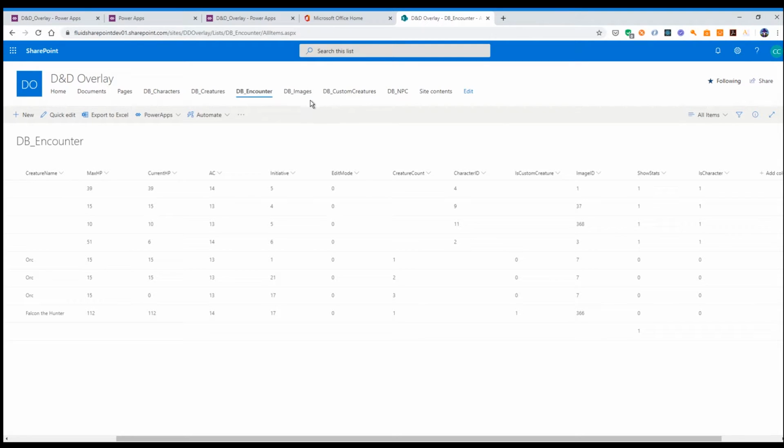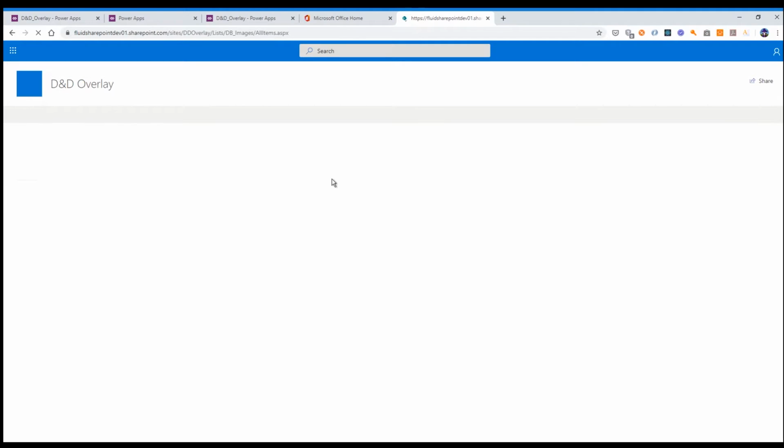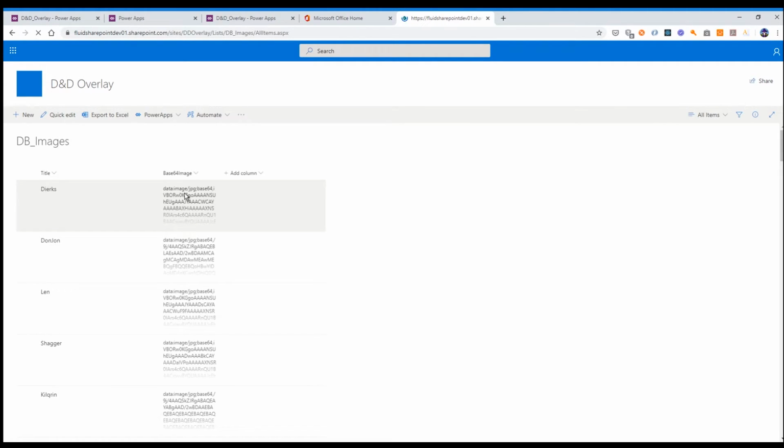Because of the large amounts of data, it doesn't load very well in a browser, and I rarely refer to it in the browser, but I'll try clicking on it now. This is simply a database that has a whole set of images and their base64 image string. So you can see in there, there's a large amount of data, and that's actually bigger than what you can see. I then have a title and an ID next to it. I'm going to get out of that because it will just sit and load and load.